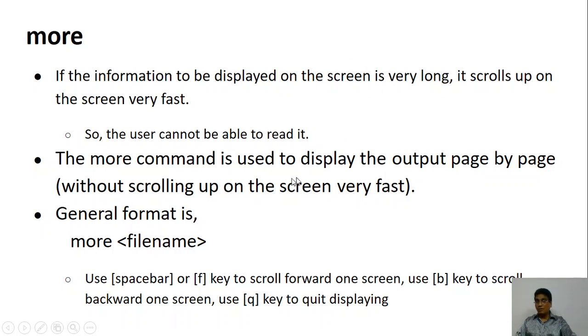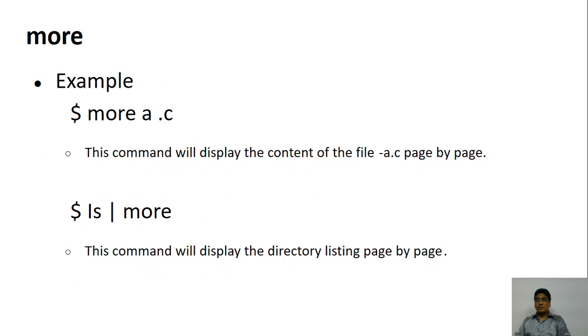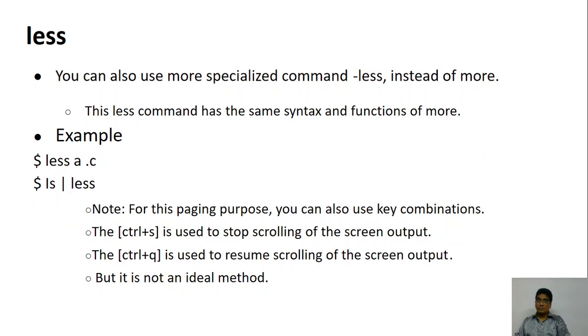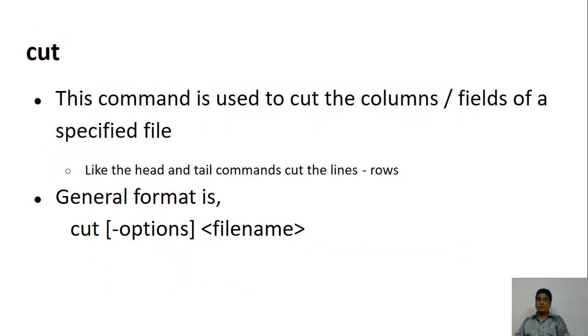If it is a very long output, the command is used to display the output page by page, so that you can see the output neatly. So if you want to read it, you can go one page, next page, next page. You can use more, for example with an ls command, and you know very well, if there are too many files, ls simply will take you out. So you can use ls and more to go one screen at a time. Similar to more, there is another command called less. It also does the same thing, but it is slightly more powerful than that.